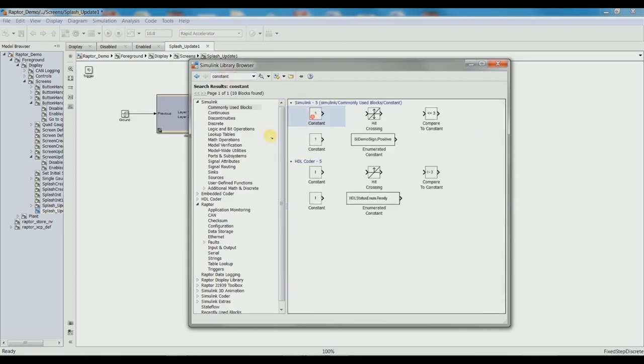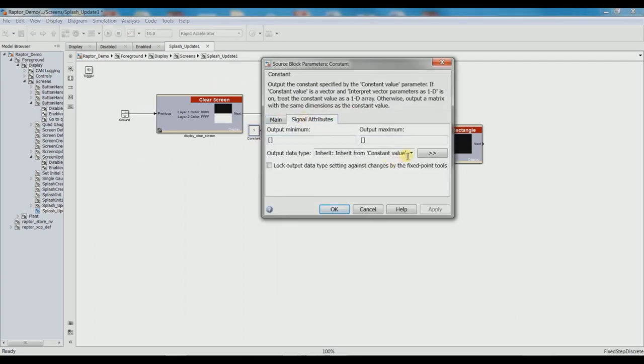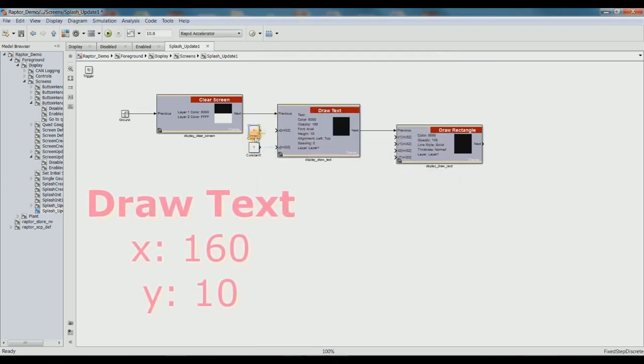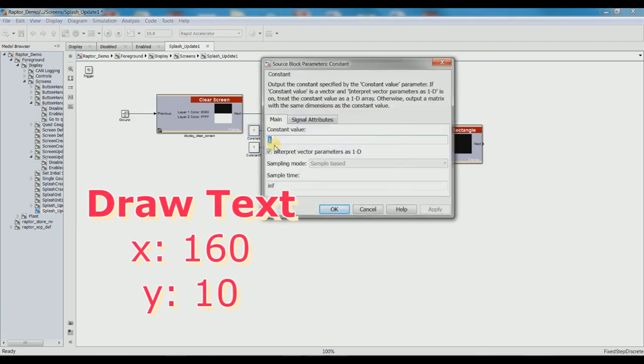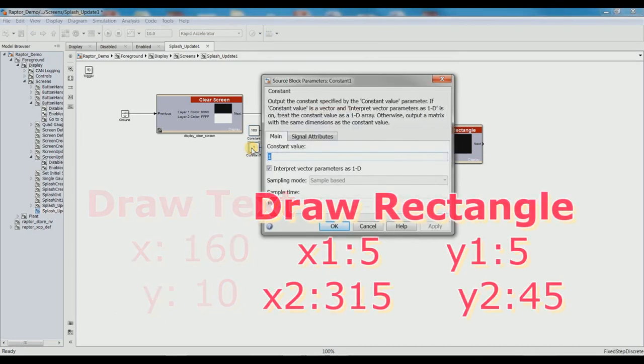So the first thing we need to do is drag in a constant and make sure it is of type int32, otherwise we're going to have a build error. So set the first one to int32 and then make copies directly from that one using right click and drag, and then that will ensure that they're all int32. And here I'm going to connect them all up, and what I'm going to do is display the coordinates on the screen and skip ahead.